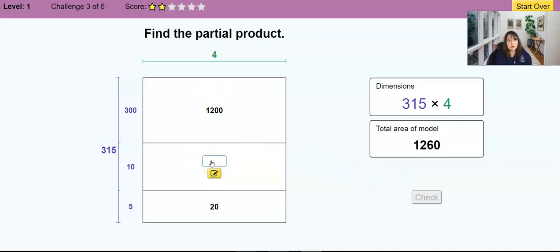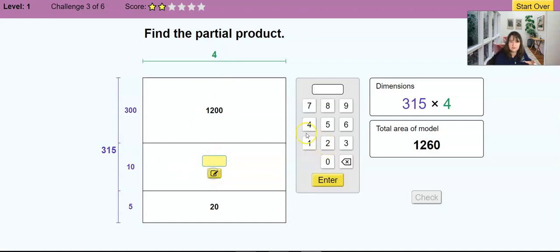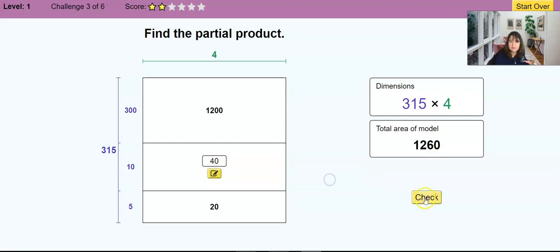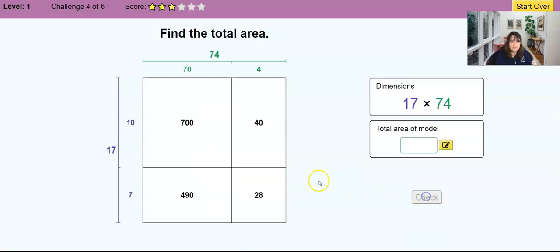And now you'll notice that the middle one is missing. So it gets a little bit harder as it goes. And it's a really great challenge product. So we have 10 times 4, so hopefully they know that's 40. We can enter that, and we hit, yay, we did a good job. And you'll notice here, again, it's now 2-digit numbers, so we've gotten a little bit harder. And it gradually gets harder, so don't freak out. That's what it's supposed to do, because they're supposed to know a little bit about it.